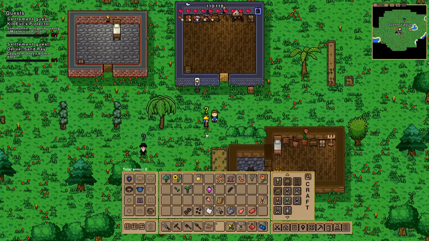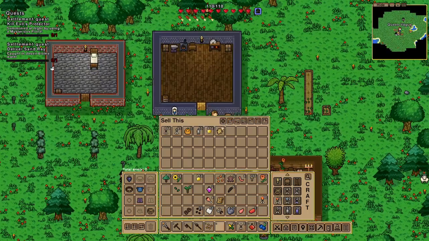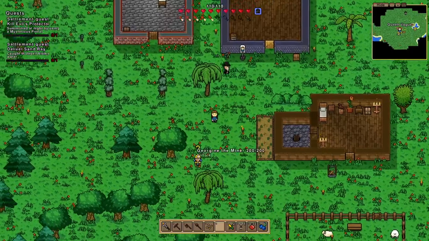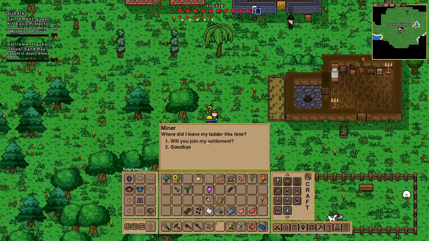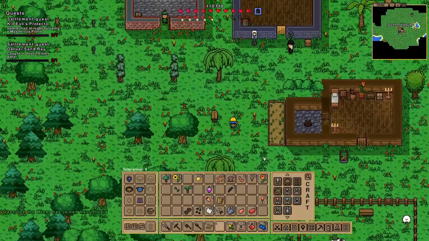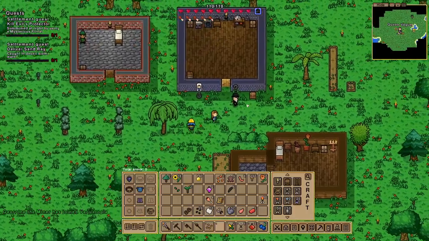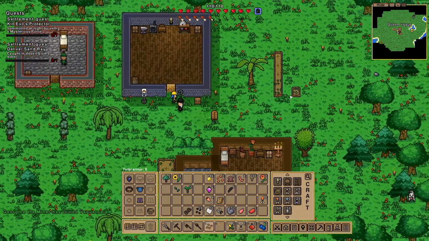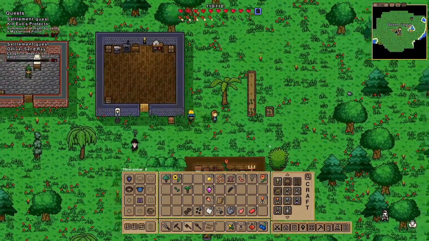Oh, I have money. Can she? Oh, I feel that. Can I? Where did I leave my ladder? I totally feel that. Except, okay, we need to get going on building her a bed. I'm going to leave one coin, one token coin. First thing she does is eat my food, huh? I like her already.